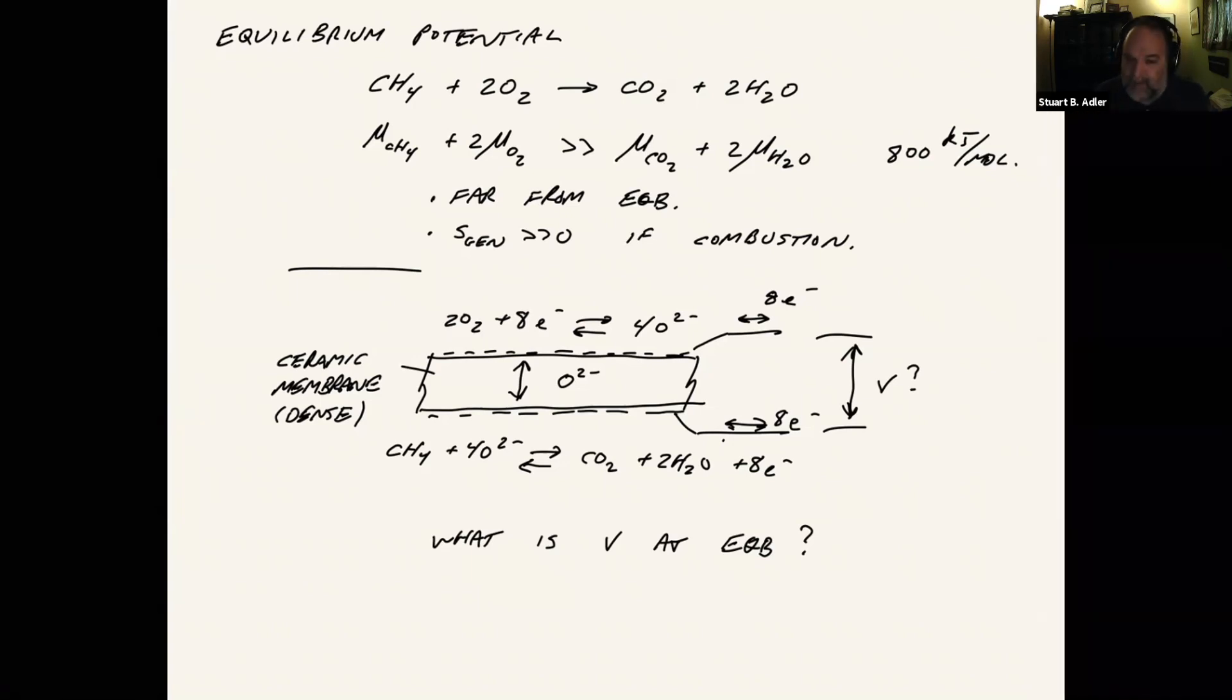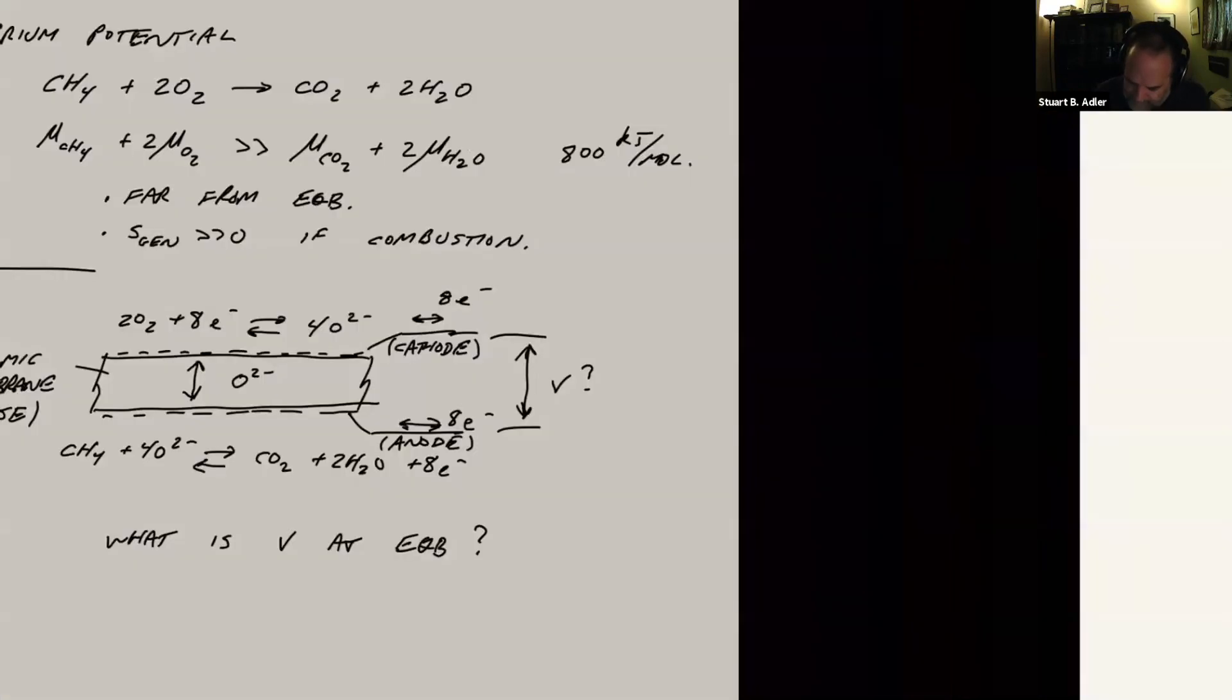So first of all, I'm going to label these electrodes to keep it clear. I'm going to call this one the cathode and this one I'm going to call the anode. And I'll come back in a bit to the nomenclature of why we call it the anode and the cathode. In brief, it means that it's because under fuel cell mode, we're reducing oxygen at the cathode. And that's the definition of a cathodic or anodic reaction is whether it's oxidizing or reducing. At equilibrium, though, we're not going in either particular direction. So it's really more of a label than anything else to just keep it straight. So for the moment, just think about the cathode as the oxygen electrode. The anode is the fuel side electrode. And that's how I'm labeling it.